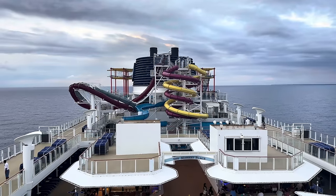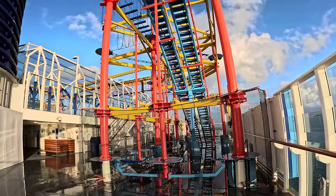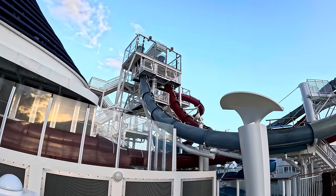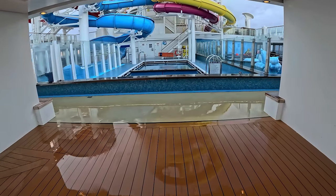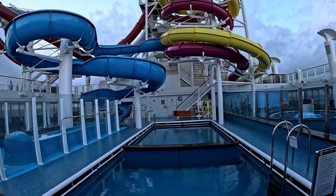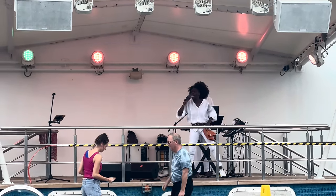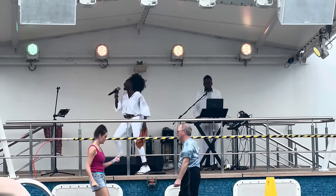Also, there are a variety of water slides, a kid splash pad area, and a rope course all on the upper deck. So if you're expecting to have a pool or hot tub all to yourself, you'll be in for a shock for sure. We ended up using the main pool just about every day and enjoyed it for the most part. The staff around the pool area does an amazing job — big shout-out to Andy. We like the pool area.